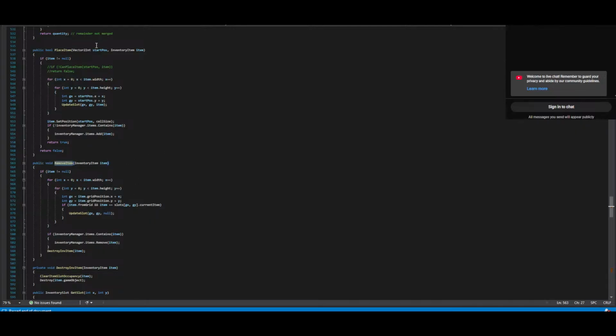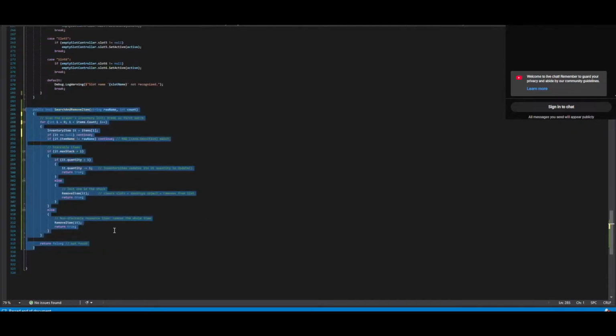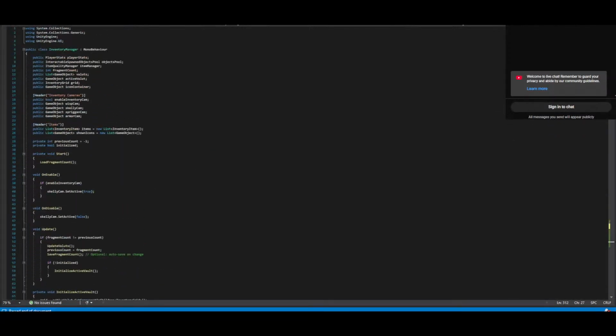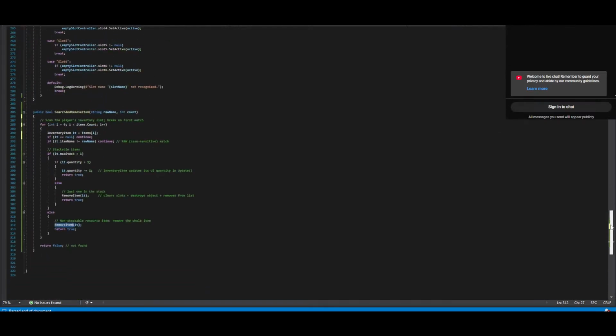So this is remove item, so grid, it should be calling grid, where is it, grid, yeah, grid dot remove item.